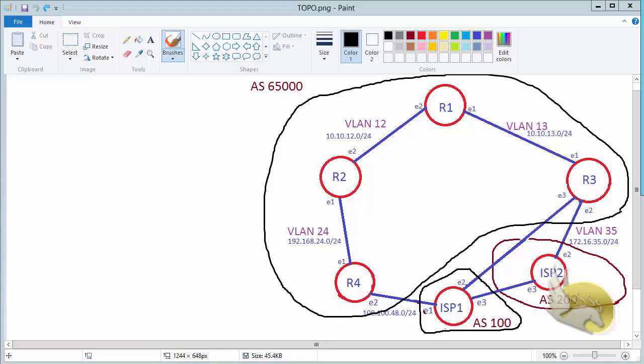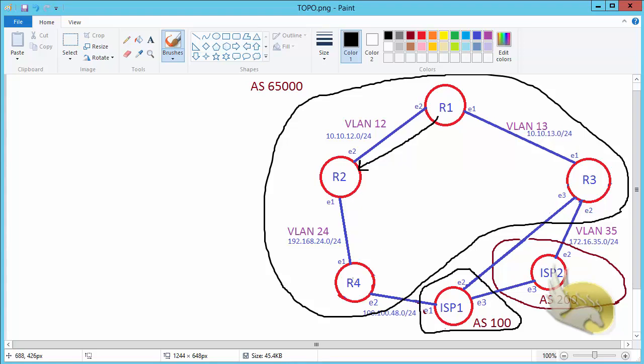Now, as you saw, we have two other well-known BGP communities. One of them was no advertise, and one of them was local AS. So I'm not going to give you an example of them because they are so easy and you can configure your network and practice them for yourself. No advertise means do not advertise this to any other peer. For example, if I send a prefix to router 2 with no advertise community set on that prefix, router 2 will not export, will not actually send or advertise that prefix to any other neighbor, any other peer.